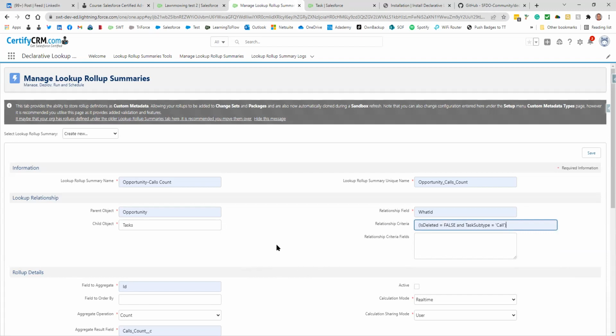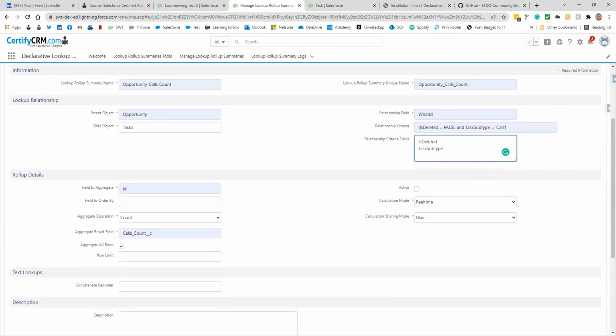When we create a call activity on a record, it's actually a task of type call. So it's like a record type. And in this field here, we just have to mention the names of any fields that we used in this criteria. So we've used that one, and we've used task subtype. So we just have to specify those again in here.